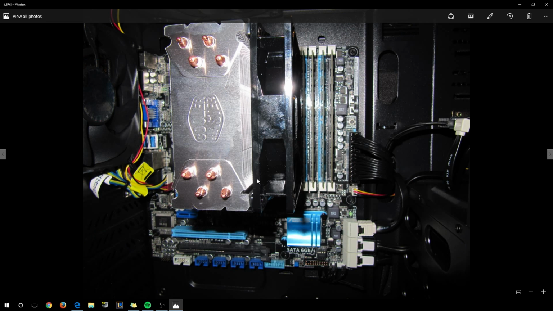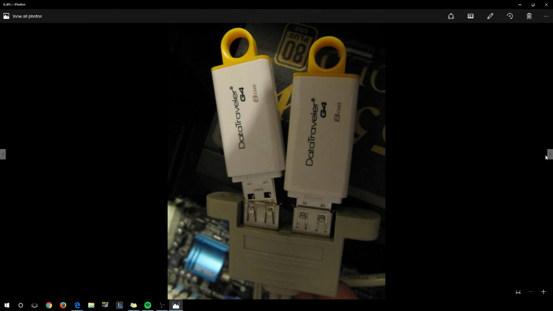Here's a little bit of a close-up of my cooler, a little bit of fingerprint smudges, but whatever. I made sure that I had good airflow and good open space, so nothing would be clogged up, no wires blocking it. And when I was talking about redundancy a little earlier, I was referring to my USBs.